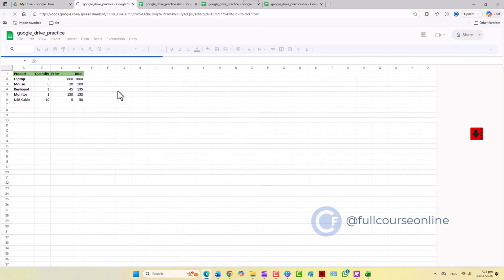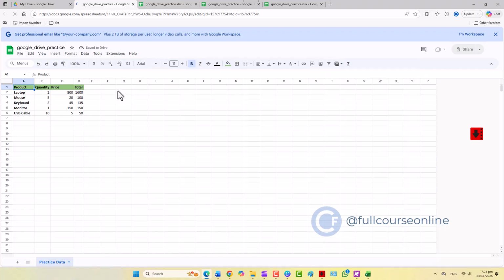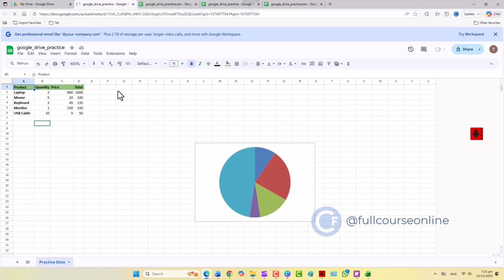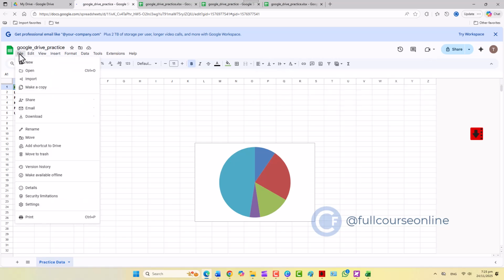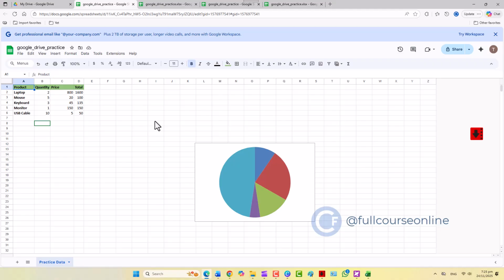If you converted a file and want to save that Google Sheets version as an Excel file again, open the Google Sheets document, go to File, choose Download, and pick Microsoft Excel .xlsx. That downloads a new .xlsx copy with the current content and formatting. Use this when you need to share a version that works in Excel.